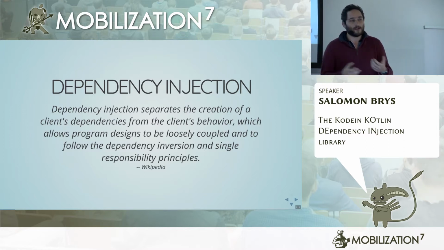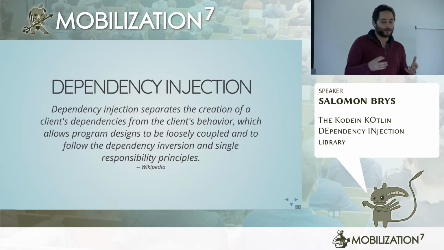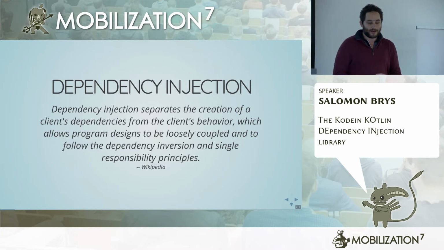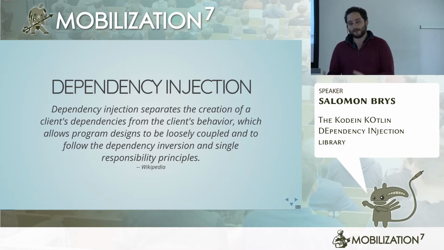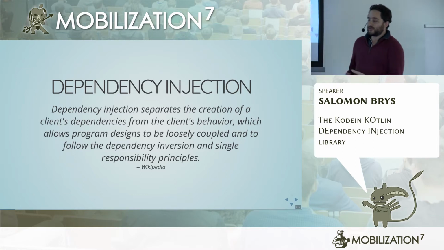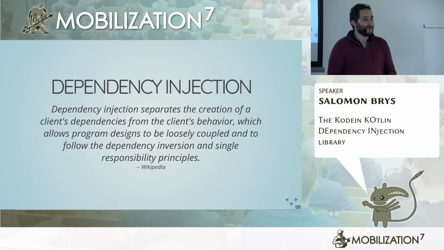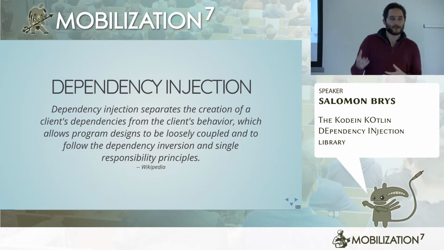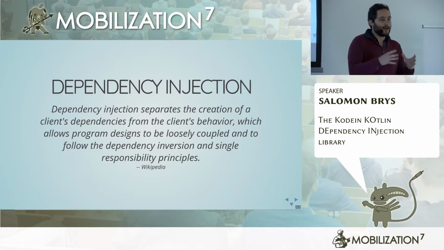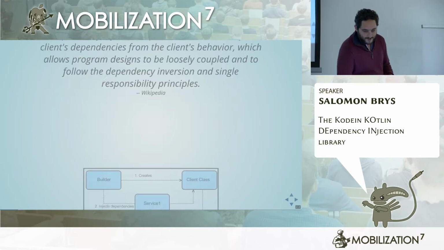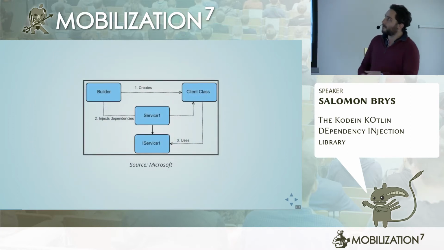If teams can agree on interfaces, then they can work on different modules, and that's why separation of responsibility is important. Doing dependency injection also has a very good benefit. It allows testability. It means that your module can be unit tested, and that your module can work in and out by itself. So this is Microsoft's way of describing dependency injection.